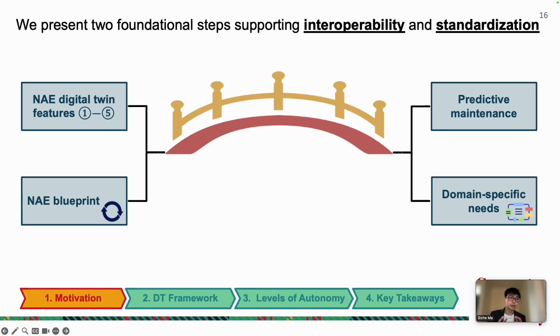So within this two-step process, the framework itself, from the first step, is like the foundation that bridges the digital twin and predictive maintenance, while the second step, related to the level of autonomy, is like the guiding rail of the bridge, to make sure that the predictive maintenance digital twin is always developed on track without the possibility of developing off the autonomy roadmap.